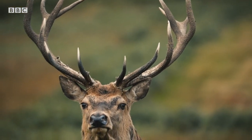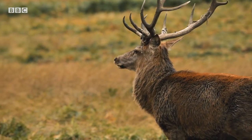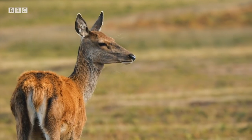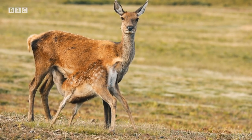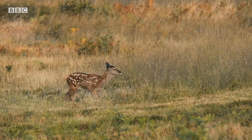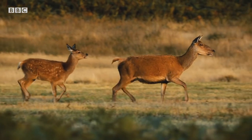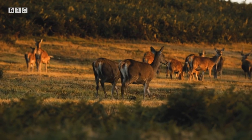A dominant stag, like this chap, has control over the herd of hinds. During the rut, he will use his impressive headset to ward off rival males. These hinds are worth fighting for. If he successfully retains his reign, he will mate with each hind, who in turn will each have an adorable fawn in spring. Fawns are born with a distinctive speckled pattern, which helps camouflage them whilst they're less confident on their feet. The fawn's large eyes are placed on the side of their head, giving them a panoramic view to spot danger. They will rely on their mother's milk for three to four months, staying by her side for up to a whole year before becoming fully independent adults.